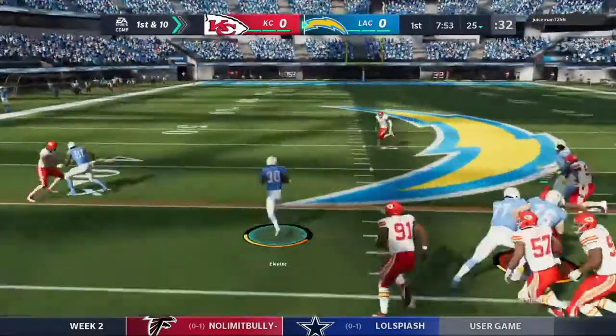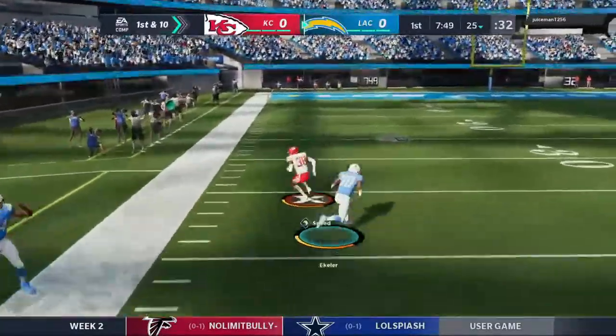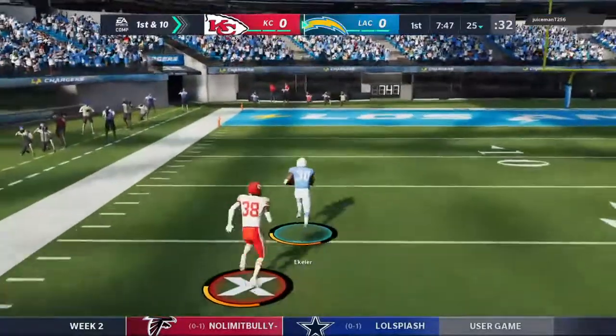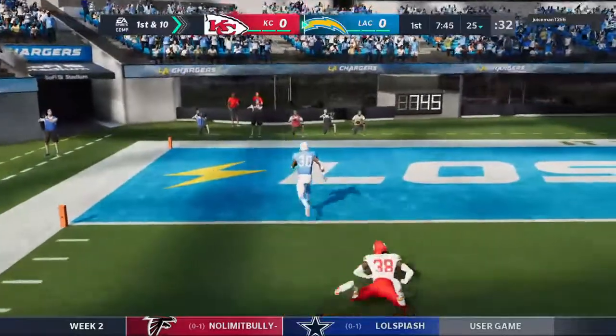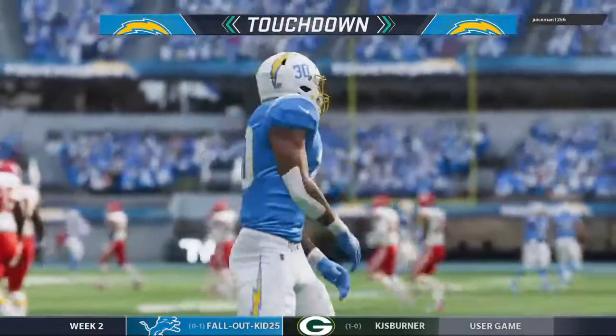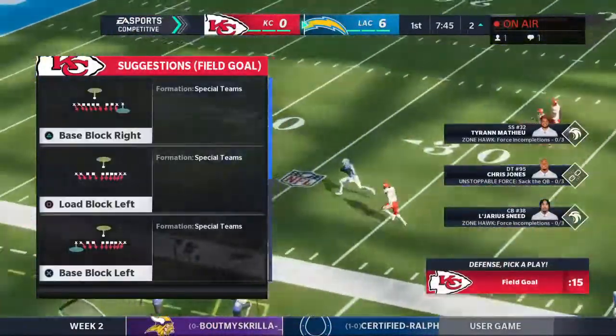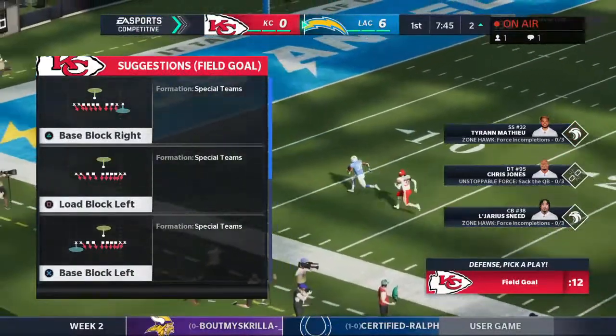They'll run for the first time with Austin Ekeler. He'll have a first down past the 40. And now nothing but green ahead of him. Touchdown, LA! Austin Ekeler, his first touchdown of the new season. And the Chargers have taken a first-quarter lead.